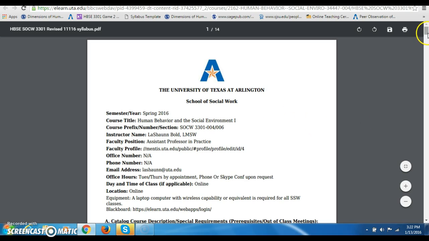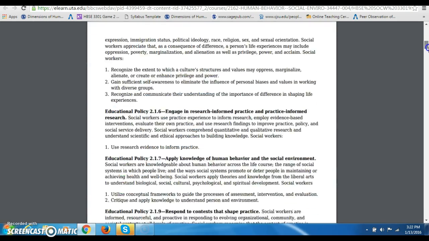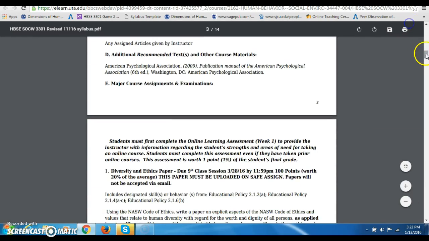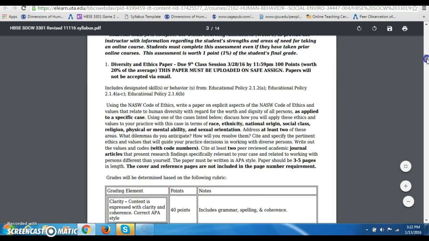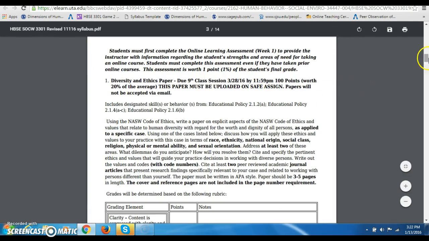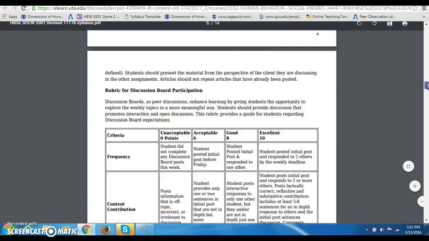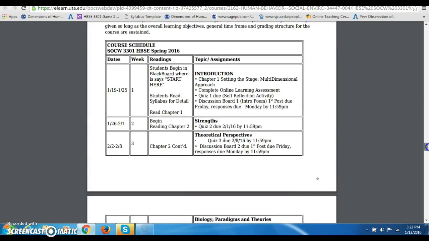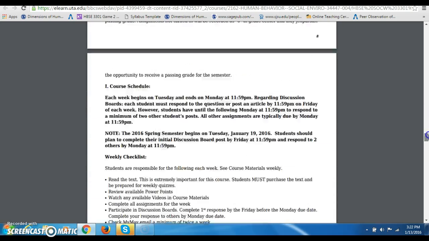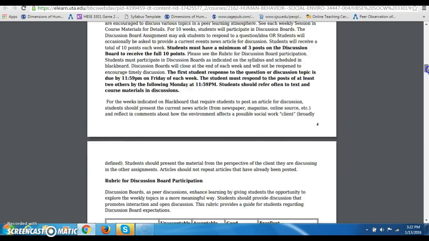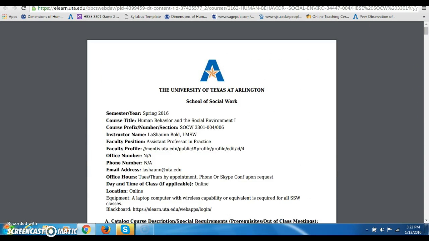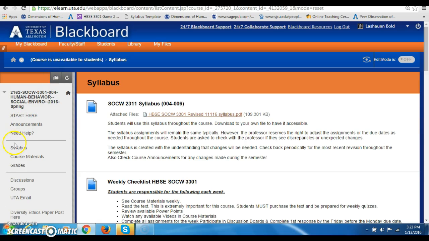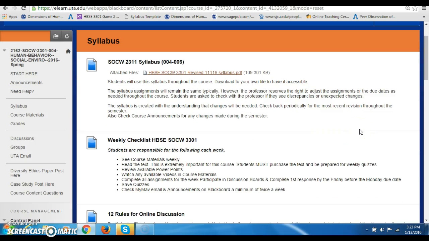And if you go through the syllabus, everything is here that you will need to know about this course. All of the assignments are here and when they're due. There is also a course schedule here. I'm going to do another video specifically about the syllabus where we go through each and every point, but I just want you to know where it is for right now. So there it is. There's a place over here, syllabus. That's how you click on it, and you're going to want to download that and be very familiar with that.